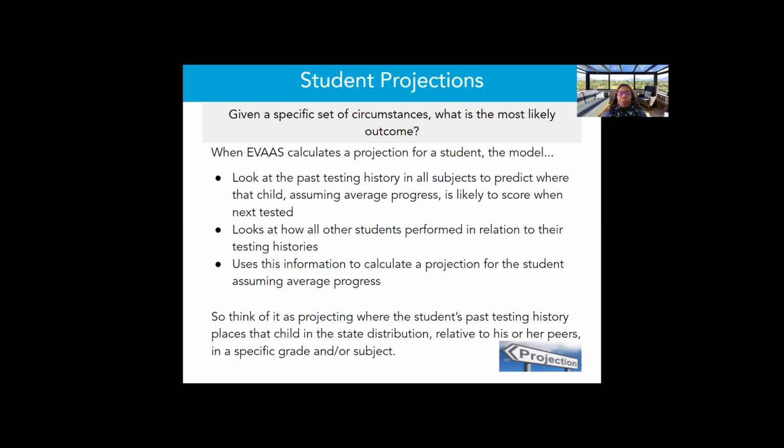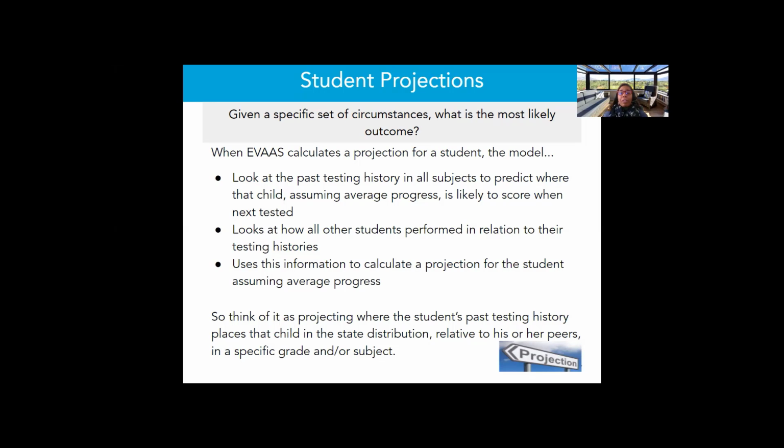And so when they look at my testing history, they also look at other students' testing history who have taken the test, right? They look at those trends and patterns and see where people are landing. And they look at students who are academically similar to Tamara, to me, and they say, how did those students do on the exam? And they use all that information. How did students do in the past who have taken the exam, given their testing history? What is Tamara's testing history?